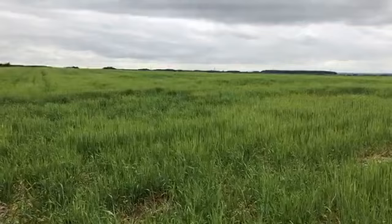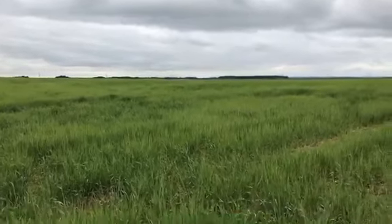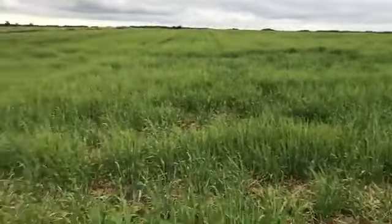So we've actually managed to reduce a lot of our runoff. We've seen our soil health improve really, really well. So we've moved to a system called no-till. So we don't actually move the soil at all. There's no tillage. If you have a vegetable garden, when you dig the soil over with a spade or with a garden fork, we don't actually do anything like that at all.